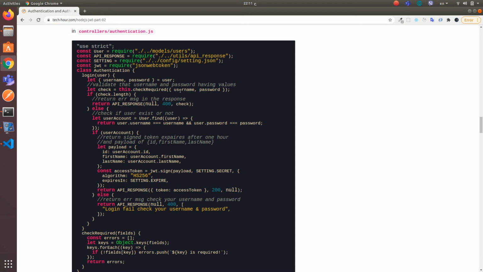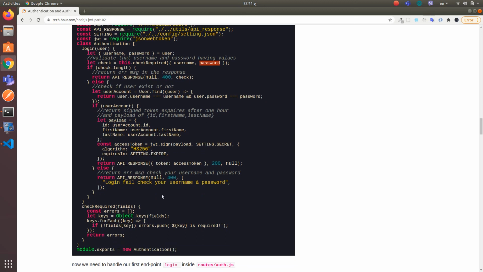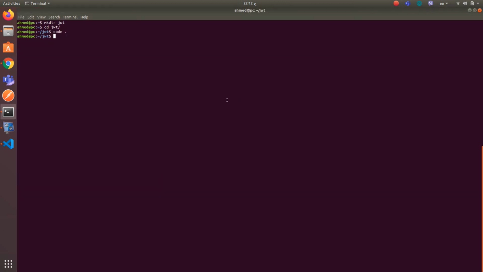In this case, if the username doesn't have any value, the output of this function will be an array of strings: username is required. If the password also hasn't any value, null or empty, it will return the message password required. And this is the checkRequired function. Let's develop.